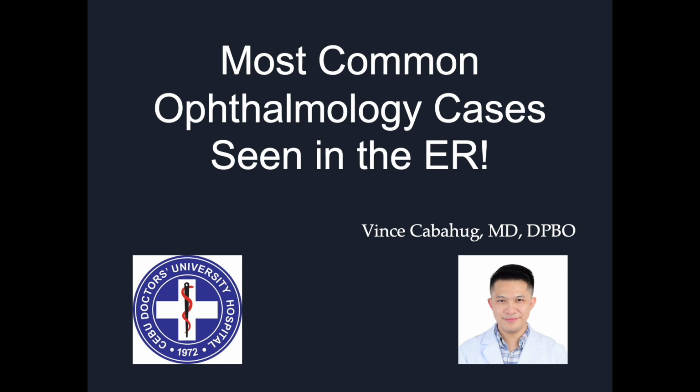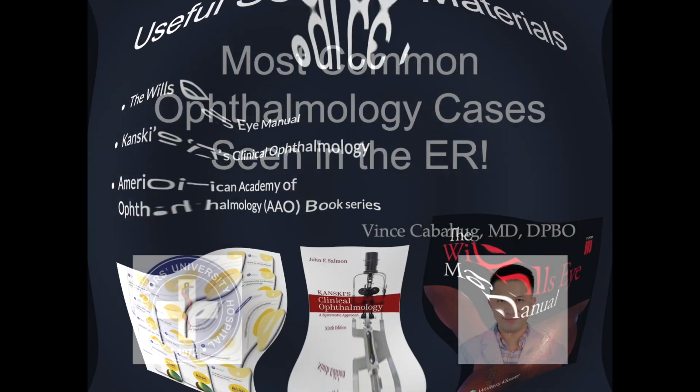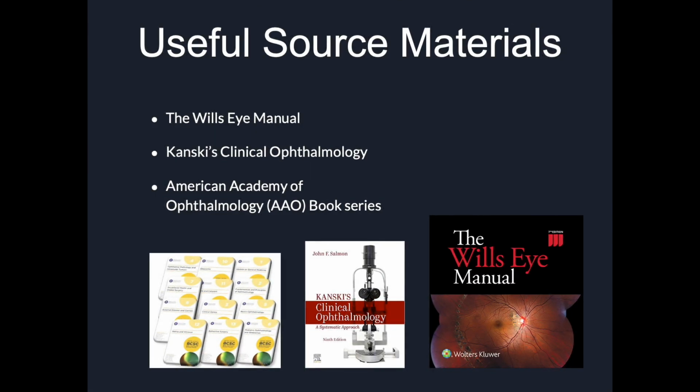To start off, here are some useful source materials. I do not own the images you will later see in this lecture. In fact, you could read them up in most of the sources here. I personally recommend the Will's Eye Manual as you go about with your daily duties. The Kanski Clinical Ophthalmology has a lot of good photos in it, and for the more dedicated reader or those planning on pursuing an ophthalmology residency, you can refer to the AAO series.